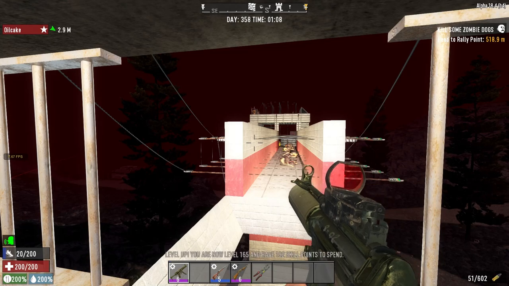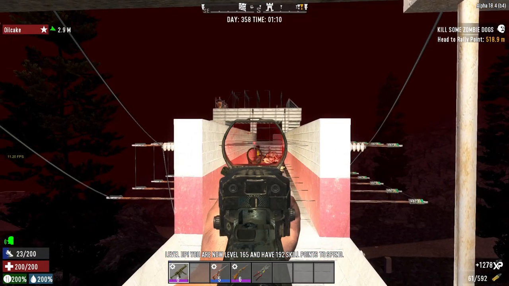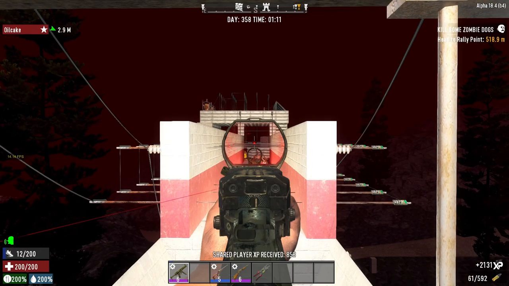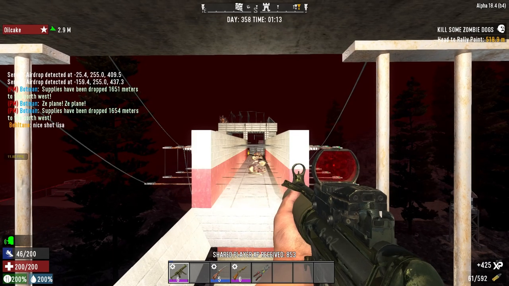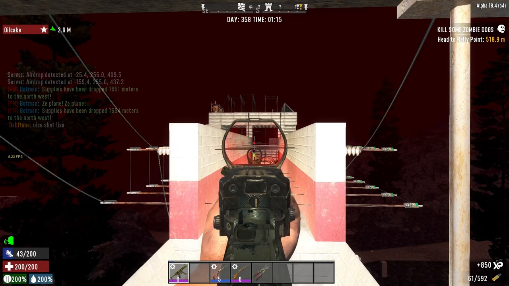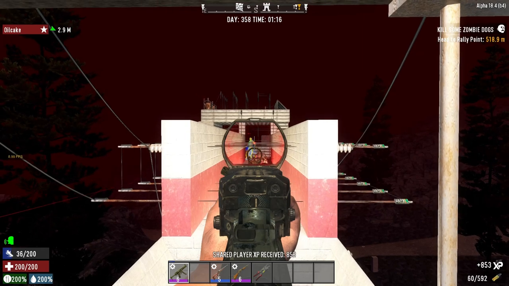Coming up the stairs. I'm 165 with 192 skill points. Yeah, 192 skill points to use. Too bad I can't use them.